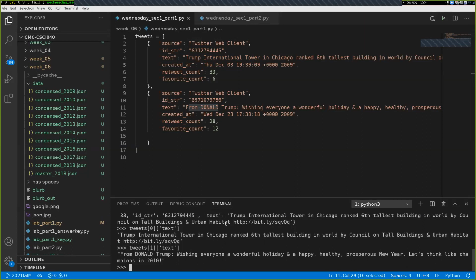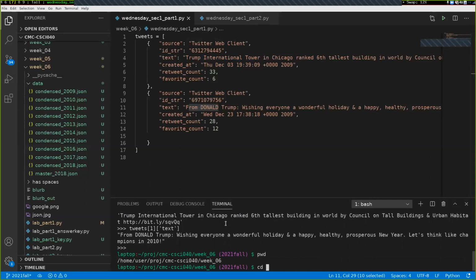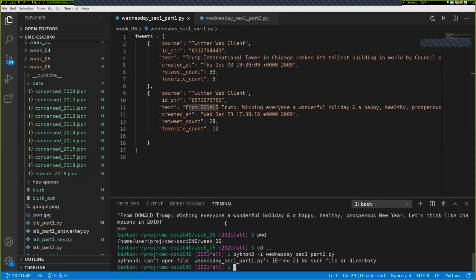It still tells me that there's no such file. So if you're getting the error message about no such file or directory, it means that your working directory does not match where this file is saved at. So here it says can't open the file, and that's because the working directory doesn't match.